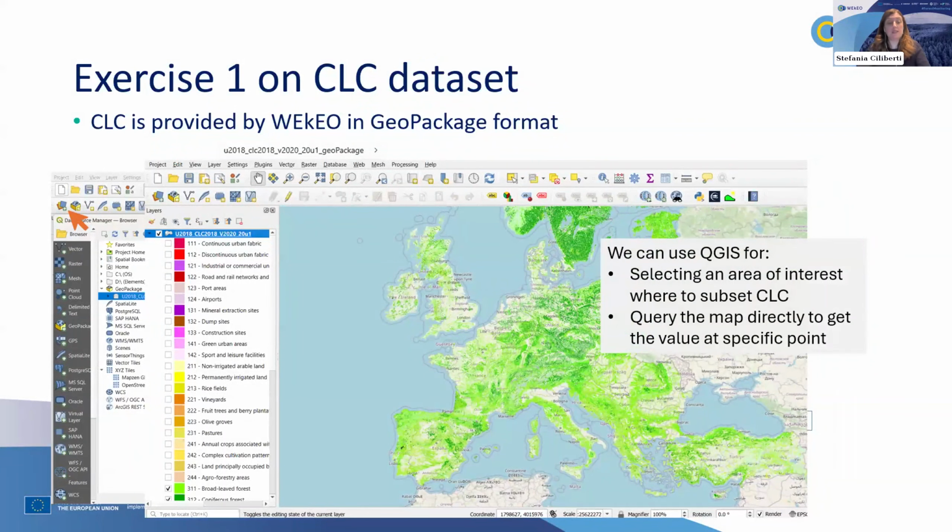Of course, we can use QGIS for selecting an area of interest and making some subset, or simply querying the map point by point.